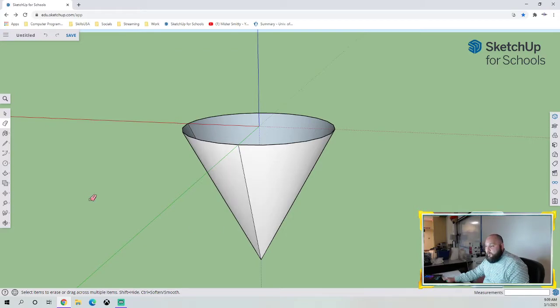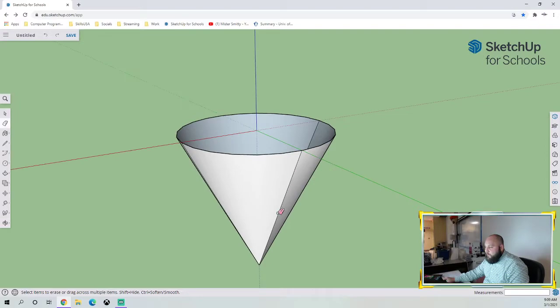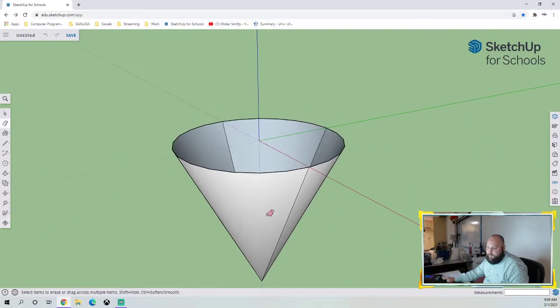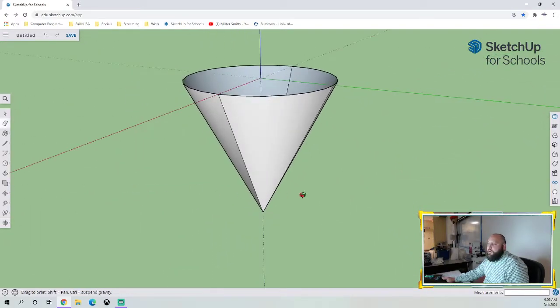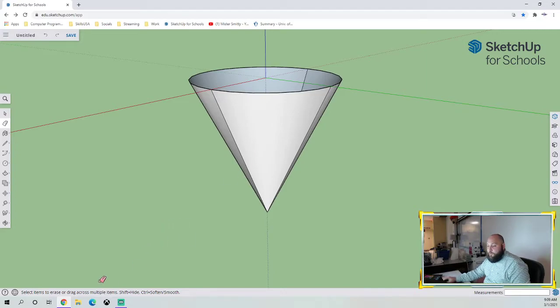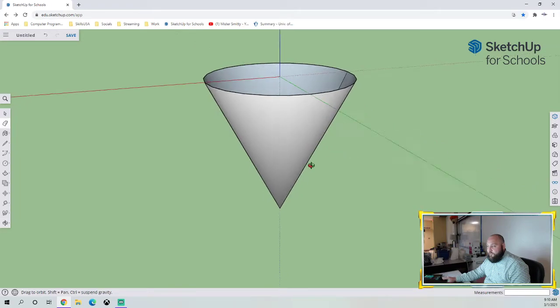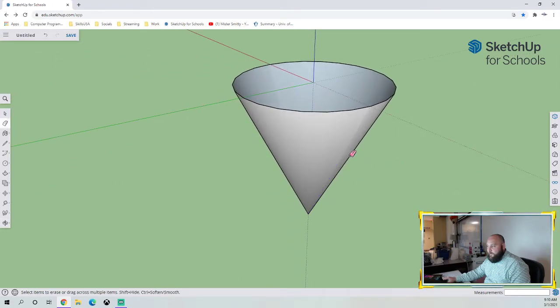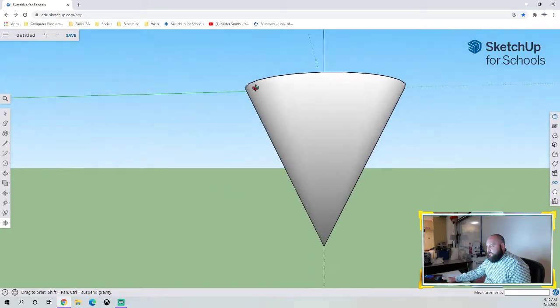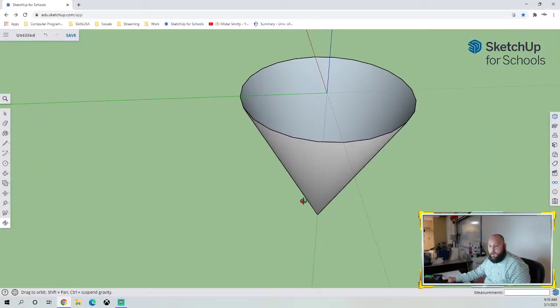So one thing you can do, guys, is take your eraser tool. See how we have these geometry lines that don't really make it look like a cone? If you take your eraser tool and look at the modifier here, it says Control will soften. So if I tap Control to turn that on and click on these lines, it'll soften the area for me, so that way I have a perfectly smooth cone. So the erase tool can erase and it can also soften.